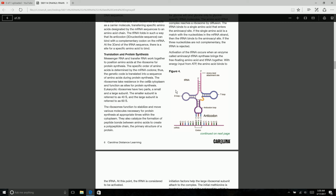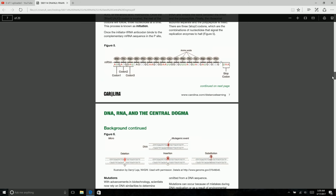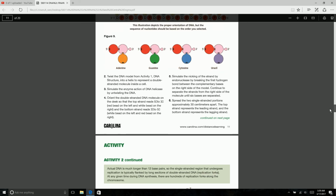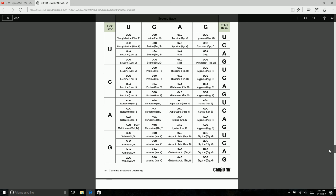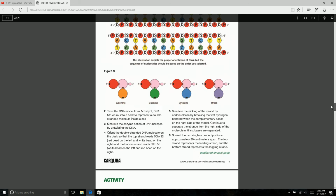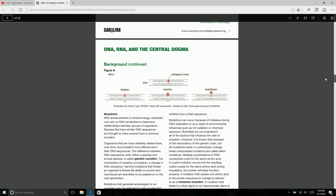So this tRNA has an anticodon, and this anticodon recognizes a codon. The codon is on mRNA, the anticodon is on tRNA, and on the basis of the codon, in this exercise only, there is one genetic code table given in which you can see the various codons which code for which amino acid. So here is the genetic code table. Here you can see all the information. It's even in the lecture, which codon codes for which amino acid. But how does it actually code? It codes through this tRNA.